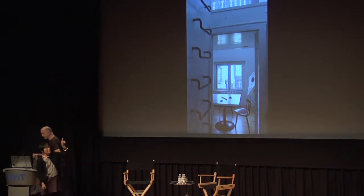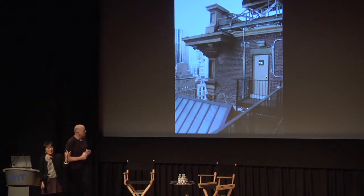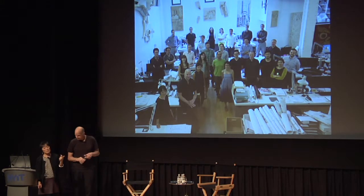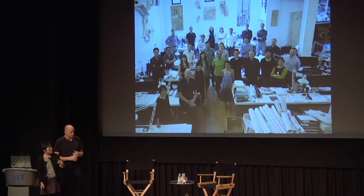Our bedroom was climbing up those stairs, and we slept underneath the skylight. It was really just a platform beneath the skylight. And this was actually our back door, and this was sort of our backyard. It was a kind of magical place, and one of the great things was it was only 2 blocks away from our studio, which is on Central Park South.